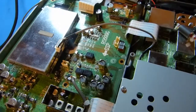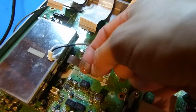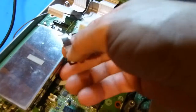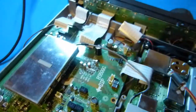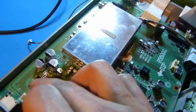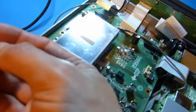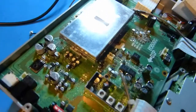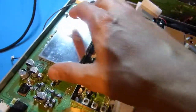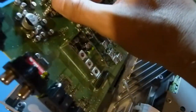I've got all the screws out. One thing to note is that on screw number seven there was a little spring clip mounted to the hole and then underneath the metal cage, presumably to make contact with it and ground it. All of the screws were the same except for the one holding down the component part, which has a little shoulder or built-in washer. I set that aside. Now I think the board is pretty much free — it doesn't feel like anything else is holding it in. There it is.